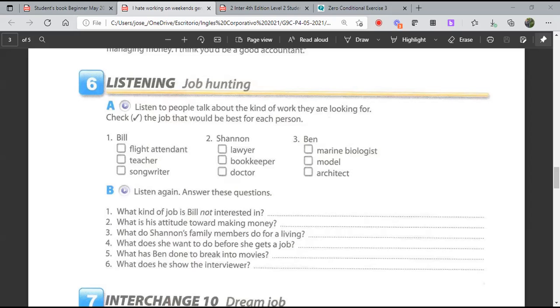Okay. 3. Ben. What kind of job do I have in mind? Well, I don't want a regular 9-to-5 job. Eventually, I'd like to get into acting, maybe even break into movies. But I guess that won't happen for a while. So what are you doing in the meantime? Well, I work out at the gym nearly every day. I need to be really fit. And I'm taking acting lessons as well so that I feel comfortable in front of the crowd. I just had some pictures taken to show to agents in the city. Would you like to see them? Sure.